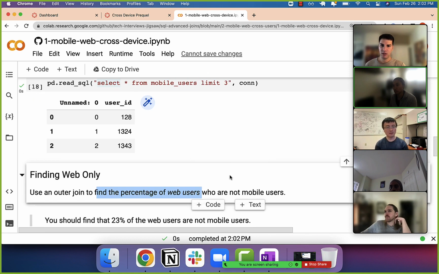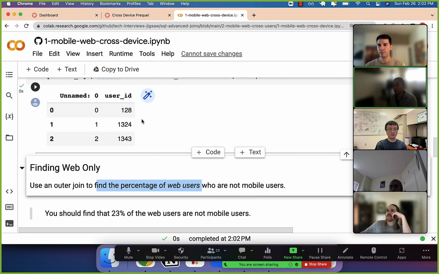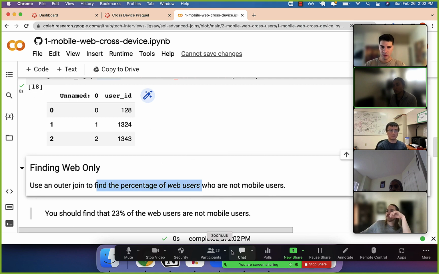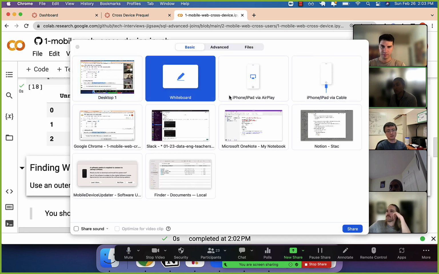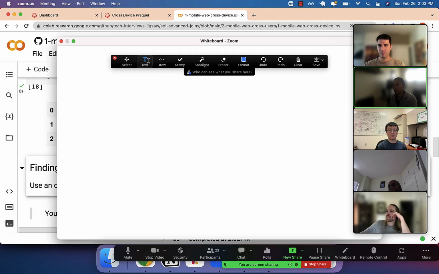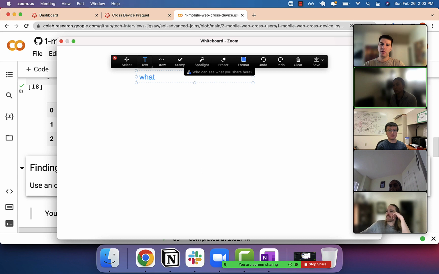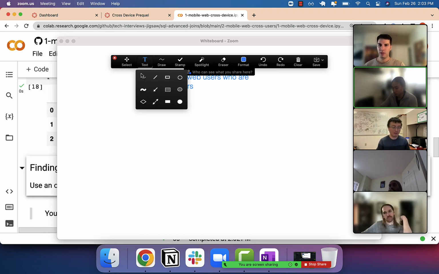So let's think about this. Let me try to share. Let's just start with easier. What percentage of web users who are not mobile users? So I think we need both, right?